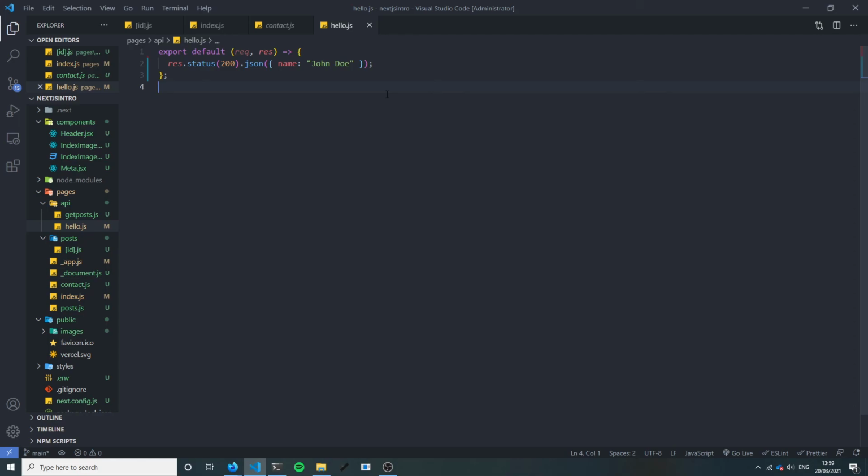There's lots of stuff you can do with them. But for now, just know that if you think of it as an Express server, you can see the syntax is very similar, where the route is taking in a request and a response, and you're sending back. It gives you these methods like your status.json, or you can send. And like I say, I've built pretty large applications with a lot of these routes in them, and performance is pretty good with serverless functions. So yeah, that's API routes in a nutshell, but not going to go into too much depth. If you've used Express before, you will be absolutely fine.